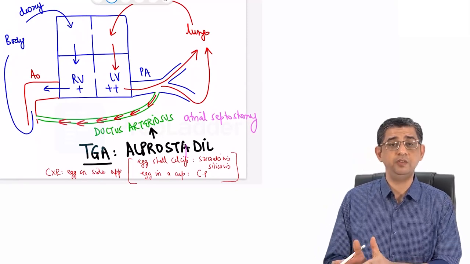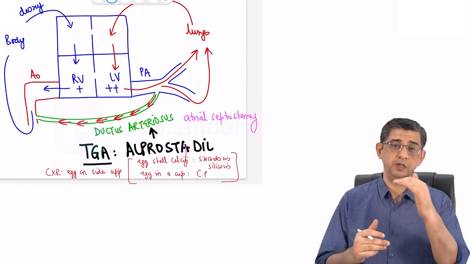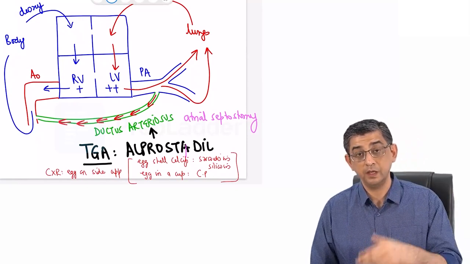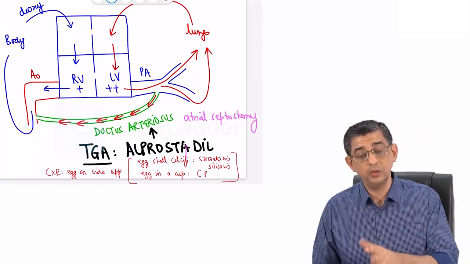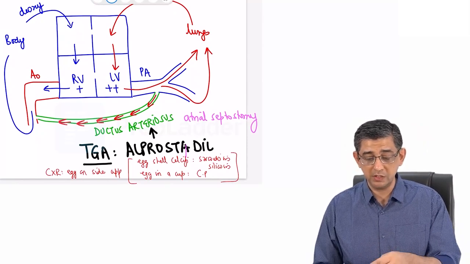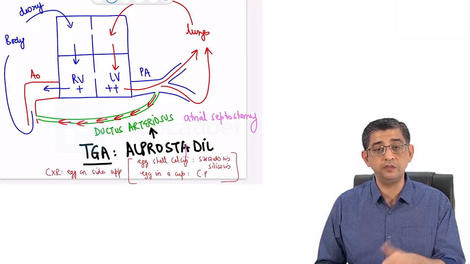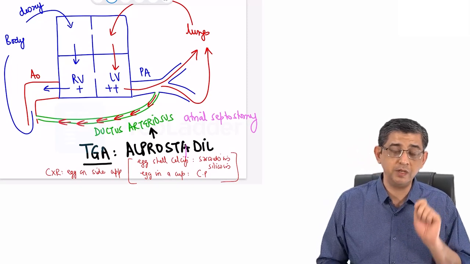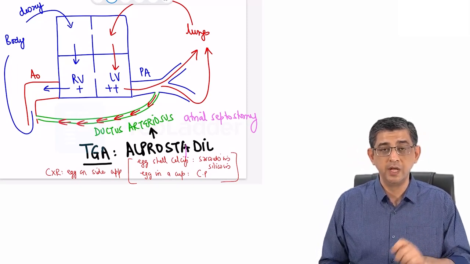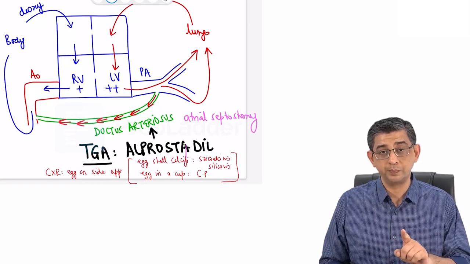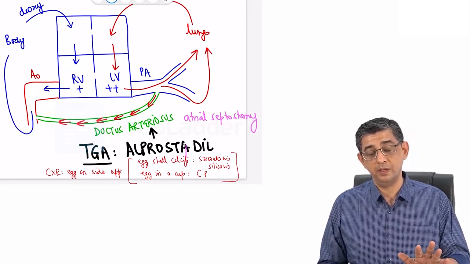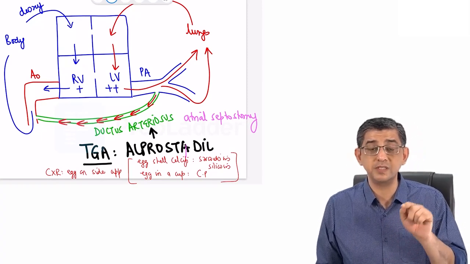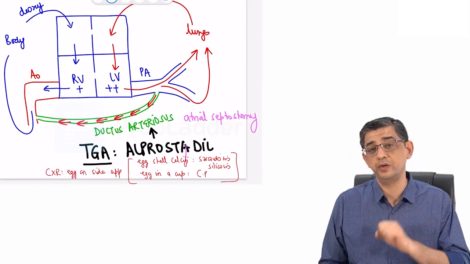I have created a good scenario for you guys. Let me say the baby is having ASD, VSD and ductus also. So there are three methods of communication. If there is, let me say, only one, that is no ASD, no VSD, only ductus arteriosus, the day it closes, child will die. In tricuspid atresia and TGA, the criticality is if ductus will close, the patient will expire. But in tetralogy of Fallot, if the ductus closes, it will not result in death, it will cause presentation of cyanosis. That's the difference I want you to appreciate.